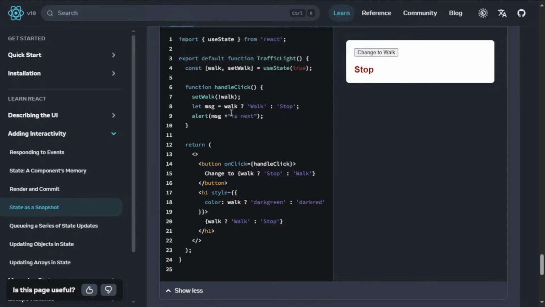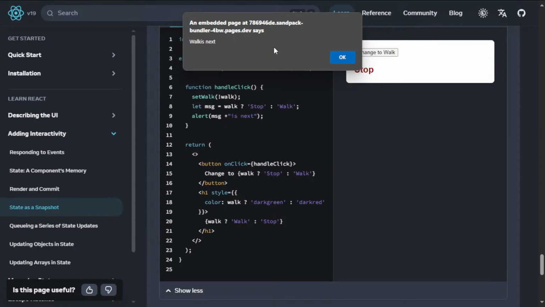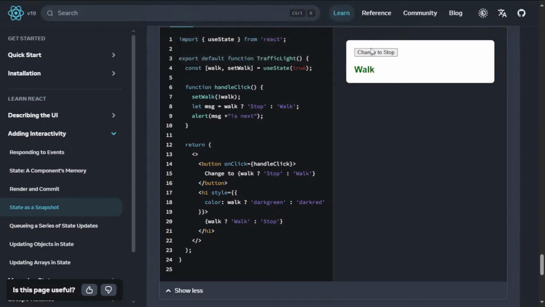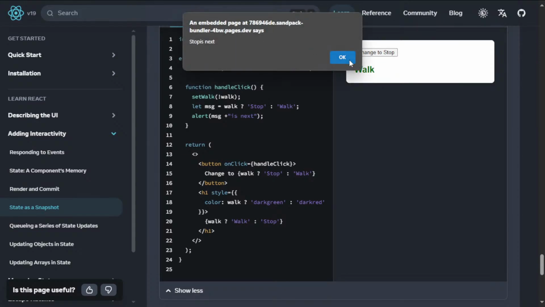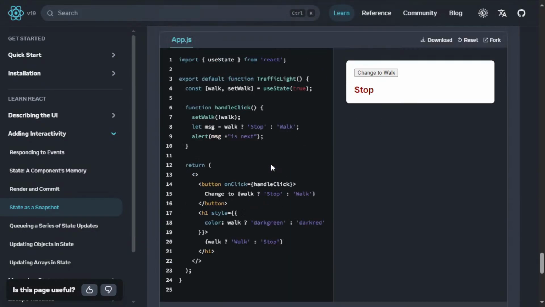It shows alternately. When walk is true, then show stop. When walk is false, then walk is next. When I click, it says stop is next. It's the same. The thing is working the same.